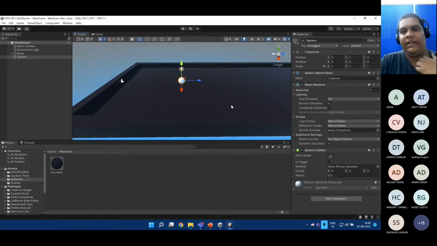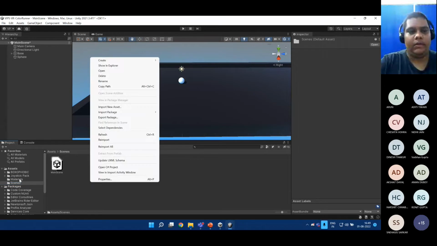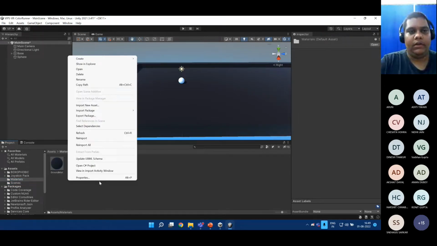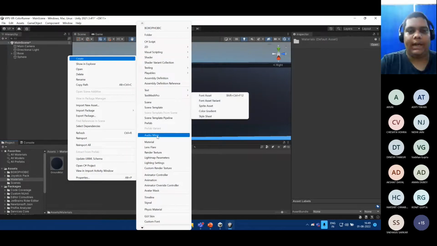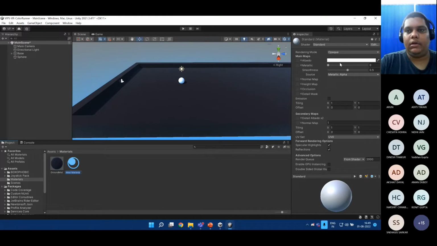If you want, we can give this player a material, but because we'll create a script later to randomize this material, it doesn't really matter much, but still.